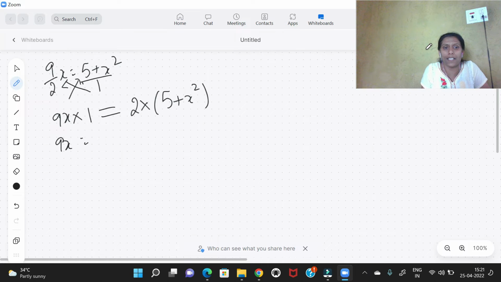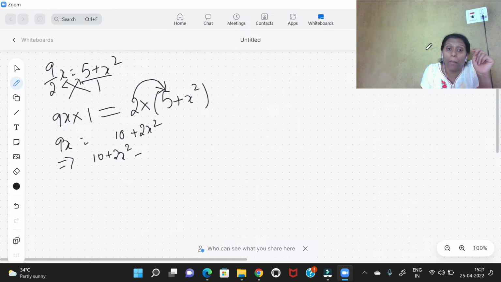It is 9x is equal to, individually we are getting inside. Remember the BODMAS rule. First thing we have to remove the brackets. For that, what is there? Inside the brackets, nothing we can do. So now come out. What is there? It is 2 into 10, 2 into 5 which is 10 plus 2x square. Right. So having said this, it is 10 plus 2x square minus 9x is equal to 0.